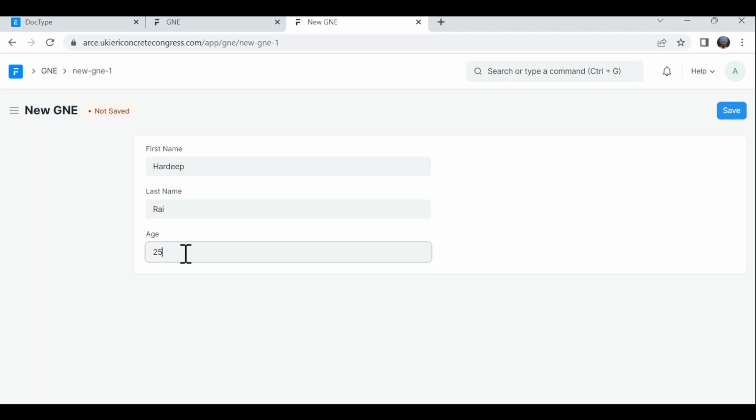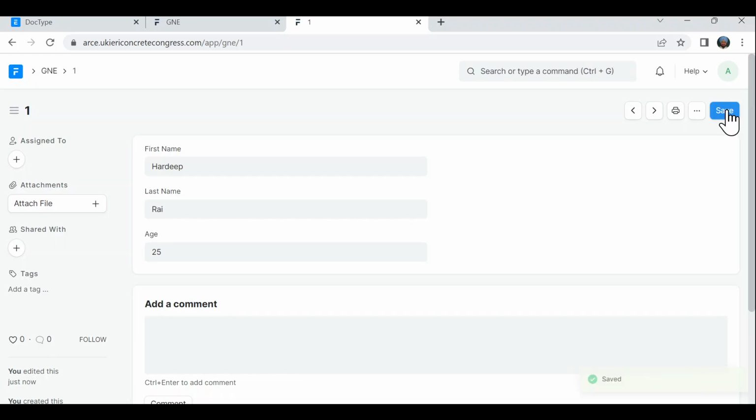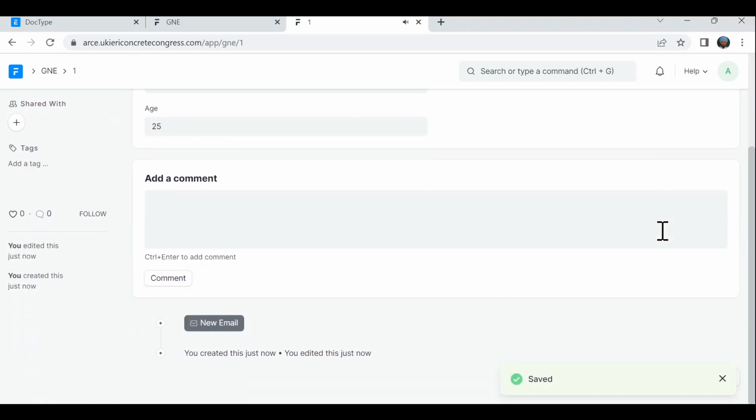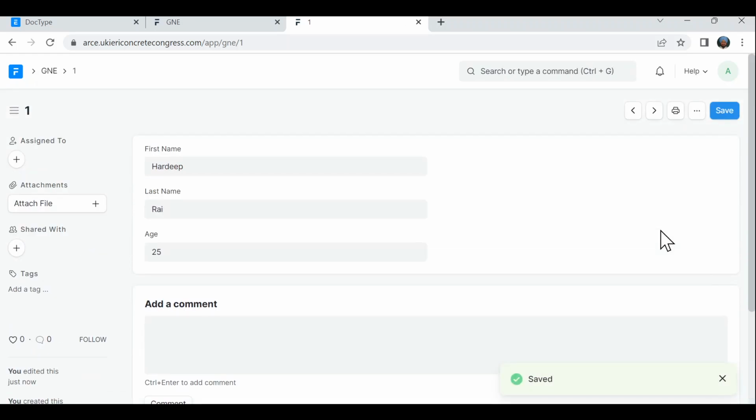See, otherwise I have to create a web page to capture this data, then link with the database. That everything has been done by the framework. The routine work which needed to be done is automatically taken care of. That is the benefit. So you just need to tell what information you want to capture and save it. Fine, it has been stored there and saved.